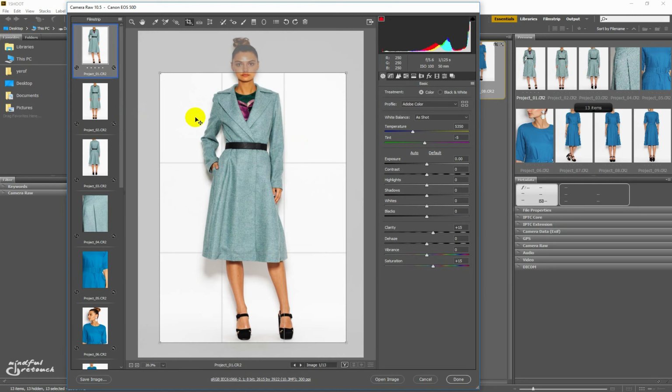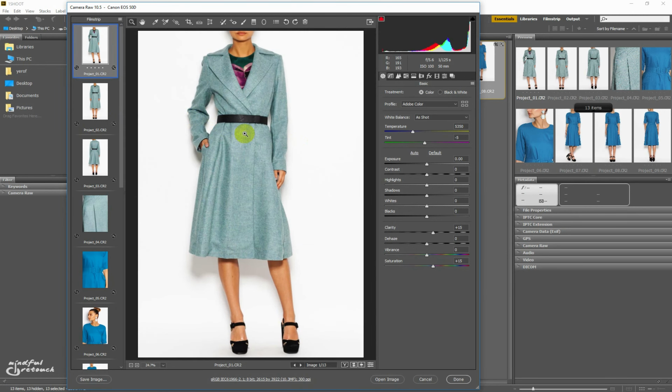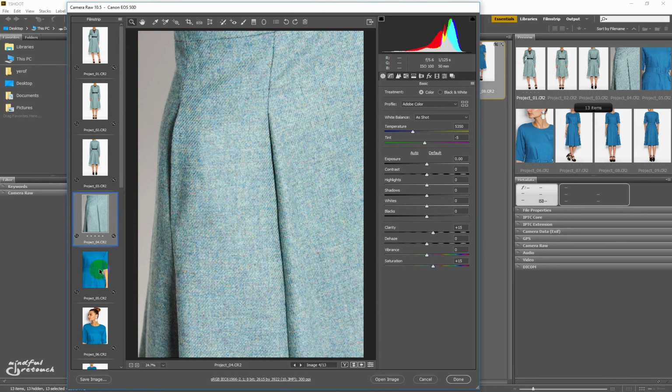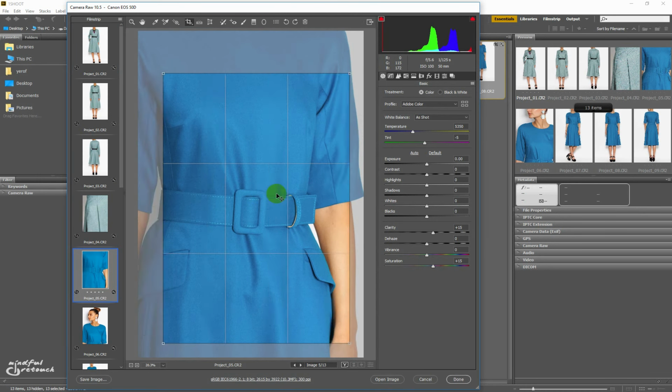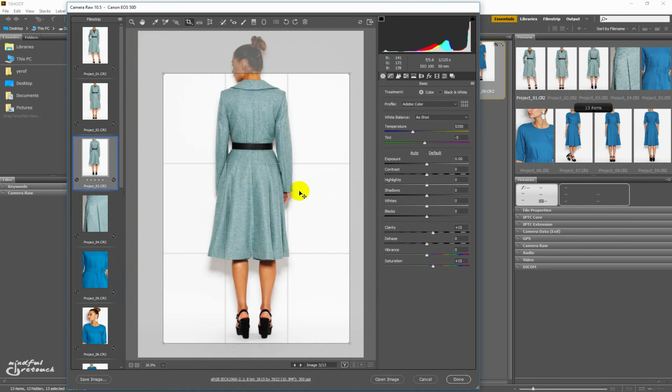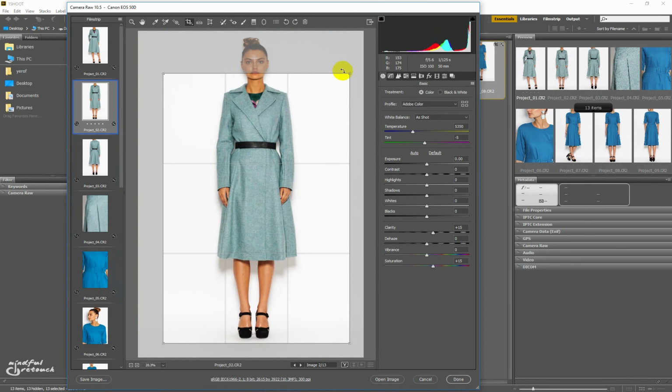To check if the crop looks good, if the model is standing straight and not leaning anywhere, I can press C and look at just the crop box contents. When cropping close-ups, I usually pay attention to focus areas. There is no point in showing blurry textures. So all this cropping thing is about pressing down to switch to the next image, moving the box around, rotating, checking if it's okay, and moving on.